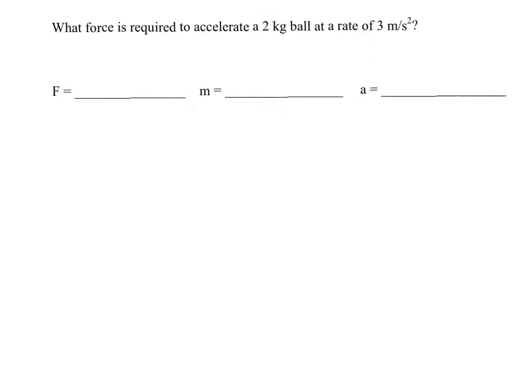All right, this is a pretty straightforward second law problem. And the second law, as it's commonly written, is that the acceleration of an object can be calculated if you know the force being exerted on it divided by its mass. The idea being the larger the force you exert, the greater the acceleration you get. But the more massive it is, the lower the acceleration you get, which makes sense. If you're pushing something that has a lot of mass, it's not going to move very quickly.